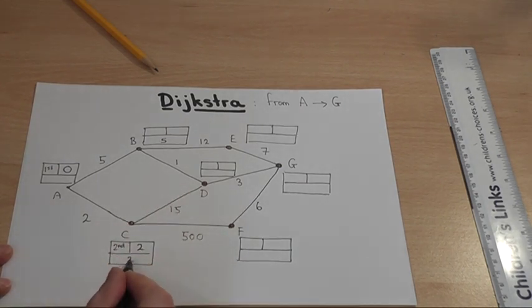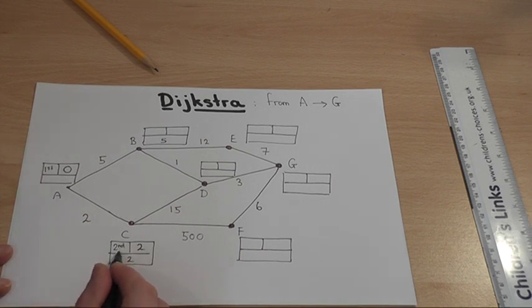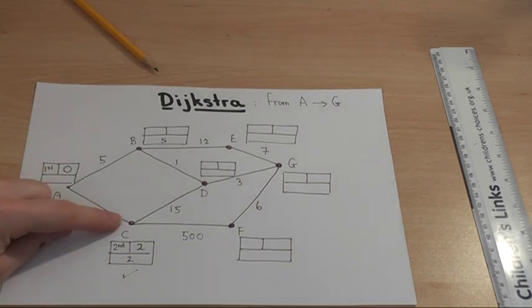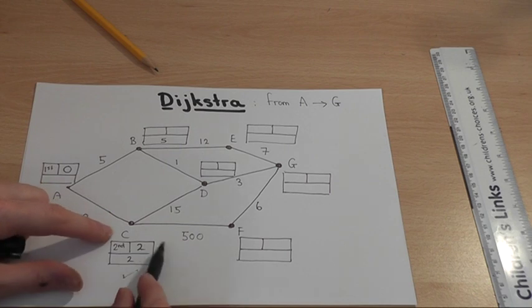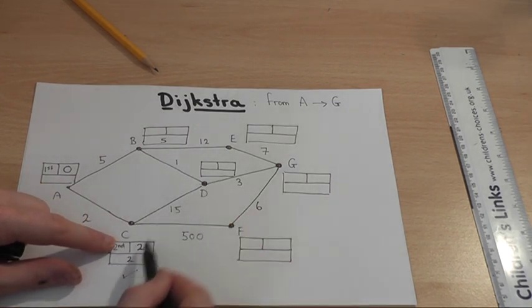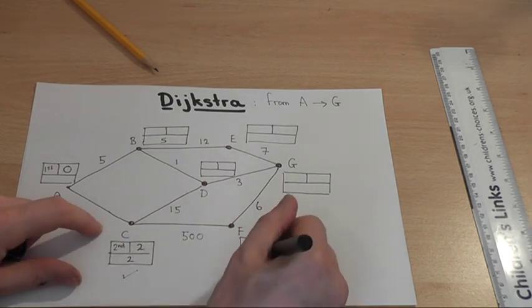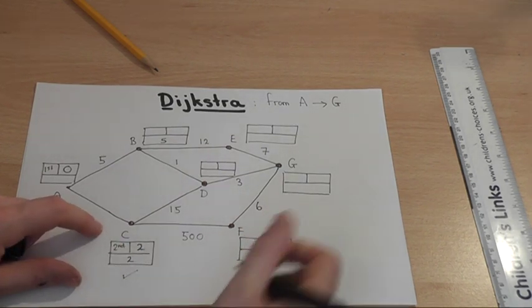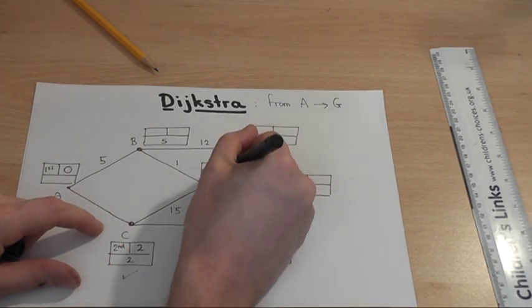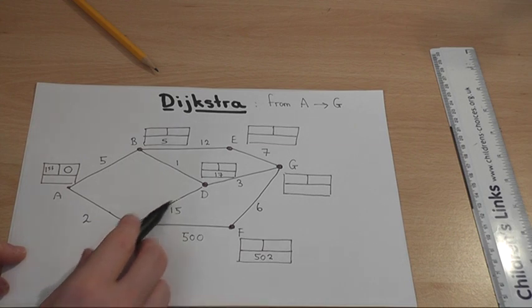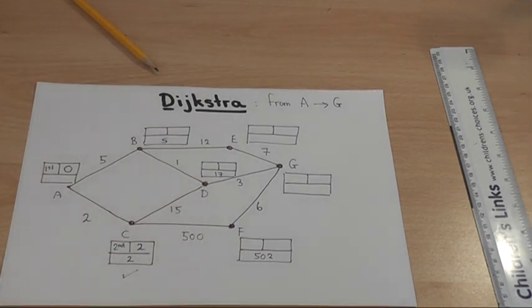I've made the temporary thing permanent, and that's my second one I made permanent. So that's been done. Now, with Dijkstra, what you then do is you then go, having made a node permanent, I consider the options out from here. Now, from two, a 500 would be 502, or a 15 would take me to 17. So if I went to C, I could then do that route, or that route, and then I stop.